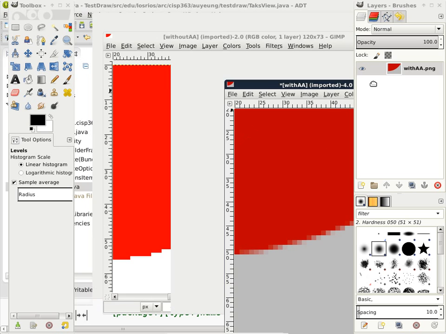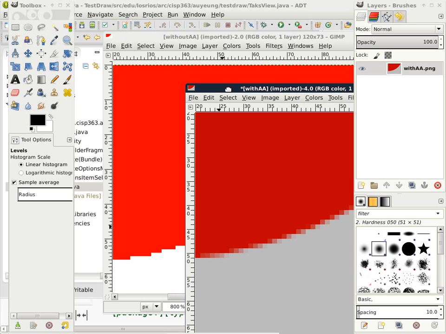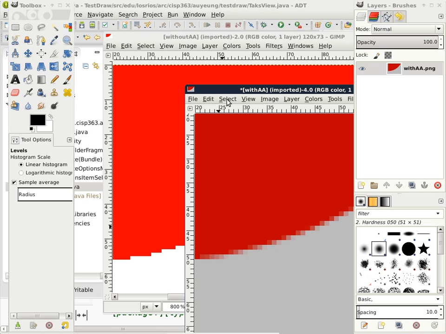If we switch back to the other one, which is this one here, and you compare, you can see how the two edges are different because one is either on or off, the other one is using shades of red depending on how much is covered. In other words, with this one here, it might be using 40% of full intensity.